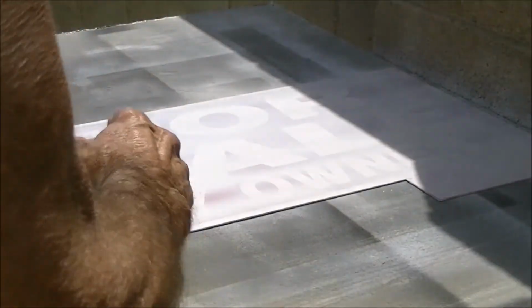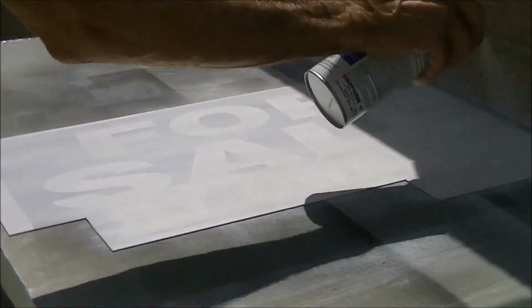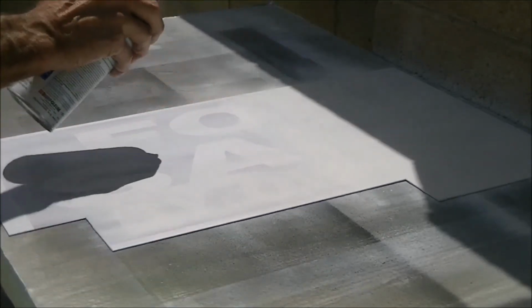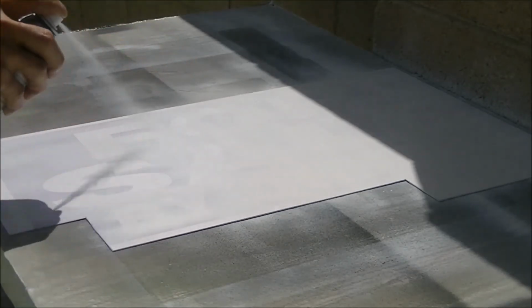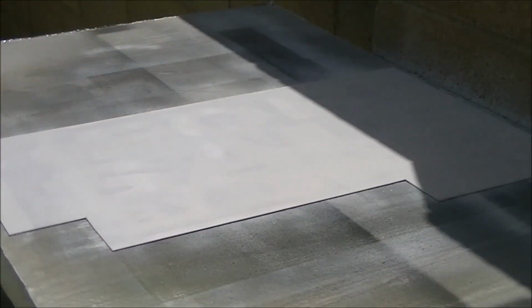Sorry if I'm getting in the way, fellas, but I gotta kind of work with the wind that's going on here today. This will be the first coat. The second coat will be the light gray primer, before the base color of this. Alright, and I'll do the same procedure with the gray.